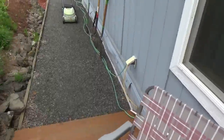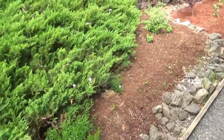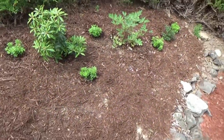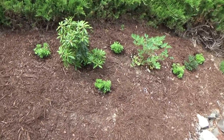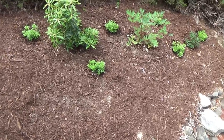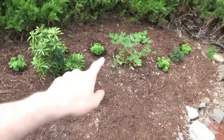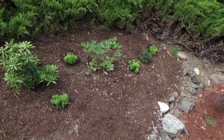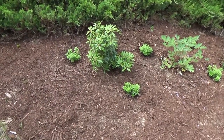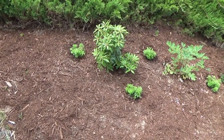Last Saturday and Sunday I dug in some plants and put more mulch around them. I can't remember the name of these ground covers, but they should grow in and fill the area. Those are both bleeding hearts over there, and this other one — I don't remember the name — is going to have red new growth every year.